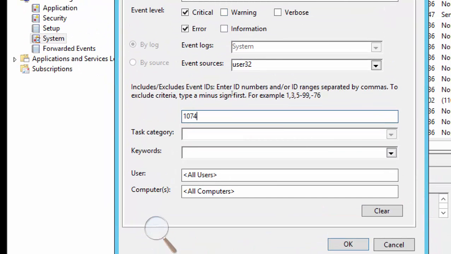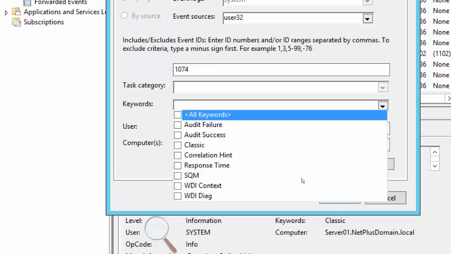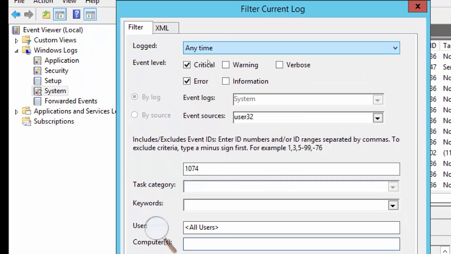So user 32, user related event. So, okay, because I saw that, so I'm just going to keep it user 32, but you can also put system 32 here. Also, task category, it's not shown. Keywords, now audit failure. What were the keywords here? If you don't find a keyword, just keep it empty. And for all users or all computers, you want, but I'm just choosing this criteria. Anytime, if it's a critical or error, if the source is user, I can just change it later, right? And then it's all the event 1074, just give those to me, right?